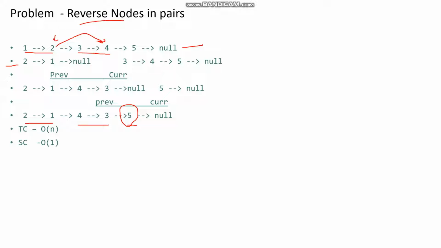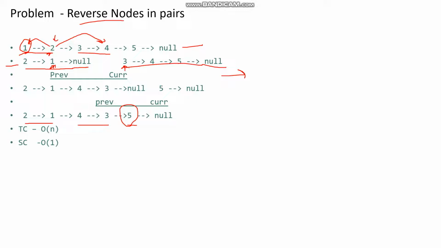So first we reversed the starting two elements. We put null in the first element and then we move to the second element, then we pointed the second element to the first element. Here as you can see, this is our first list and this is our second list. So we will be keeping the pointer of the first list as previous, and the next list will become our current. So this is the list after the first iteration.